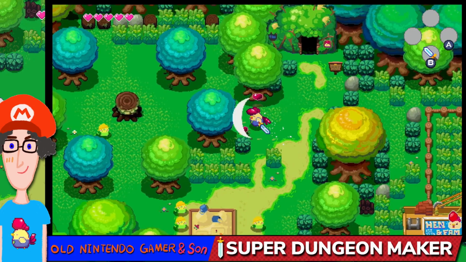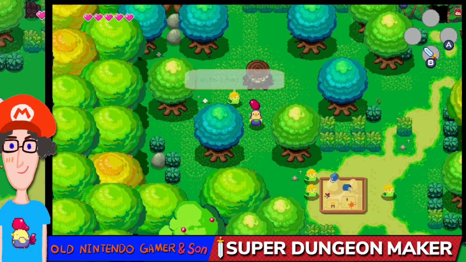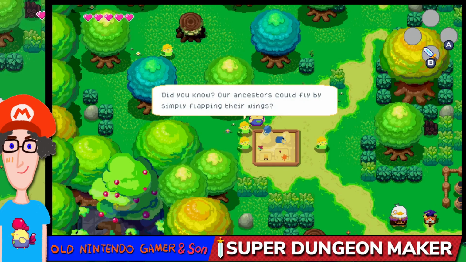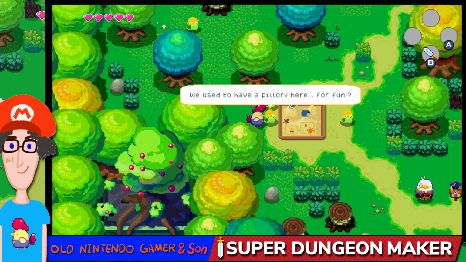This is now the hub and overworld. Oh, hello. How are you? I wish I had a flute. Very Zelda. Did you know our ancestors could fly by simply flapping their wings? Chickens, eh? We used to have a pillory here for fun.